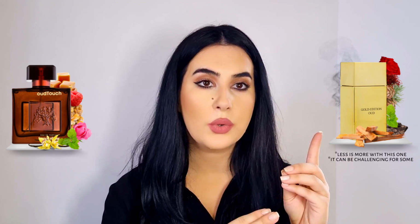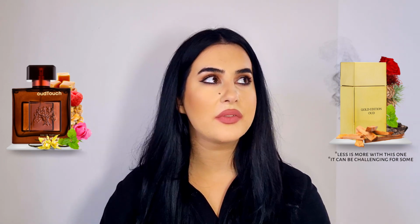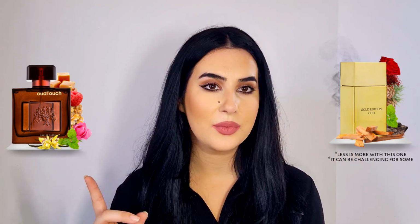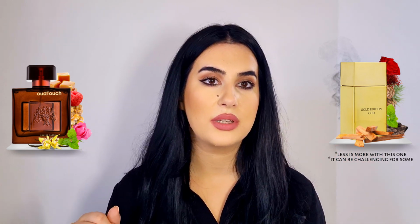This one is smoky, but like a true smoky scent, you know. But to me, guys, this one, think of the smell of orange, think of the smell of roses, and think of the smell of something very warm, something very amber-like. And this is what I get from this one. And then you have a splash of something that makes it a bit more masculine, I would say, and that cuts through that sweetness.